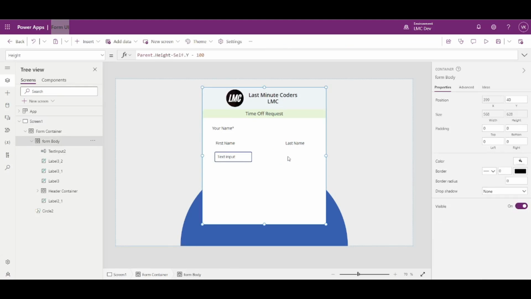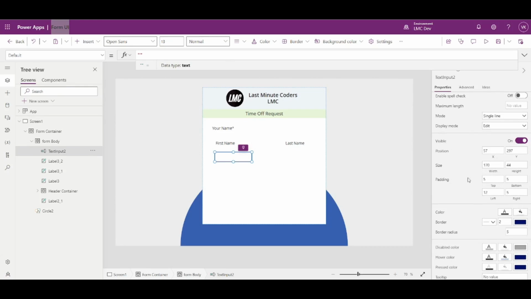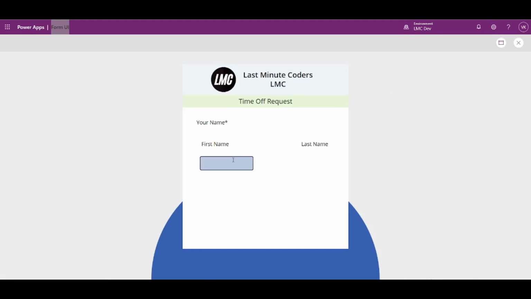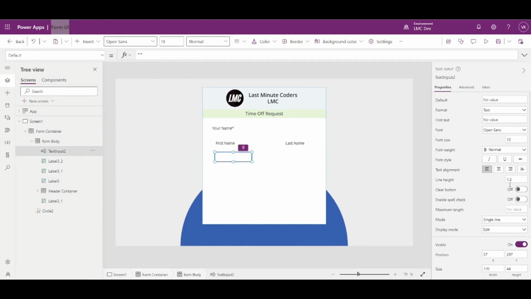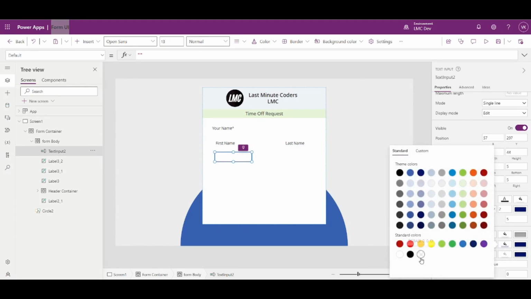Or rather, just firstly delete this. See this, by default, if you click on this default, it has this text input. Just remove everything from it. Okay, I removed everything from it. And see, if I play this, if I hover over this, its color is changing, right? If you don't want its color to change on hover, you could just click on this, see this hover color, and the second one, just make this transparent.